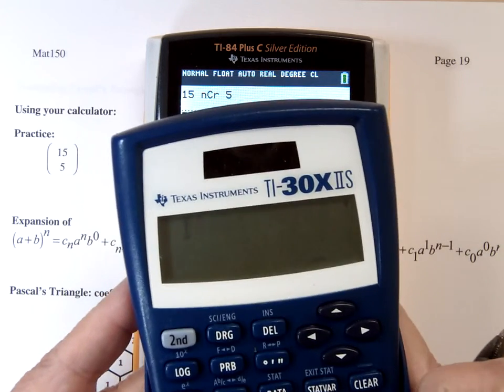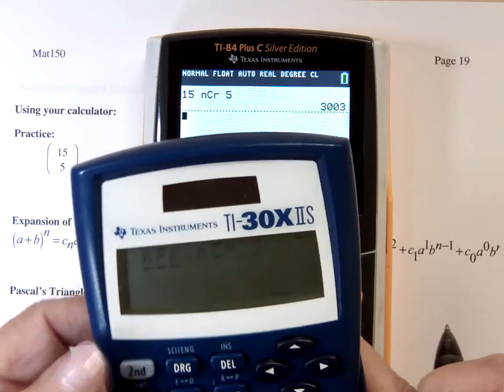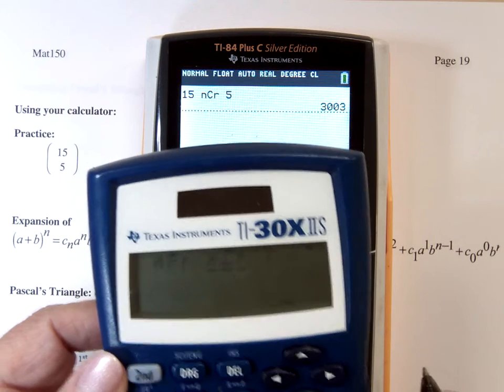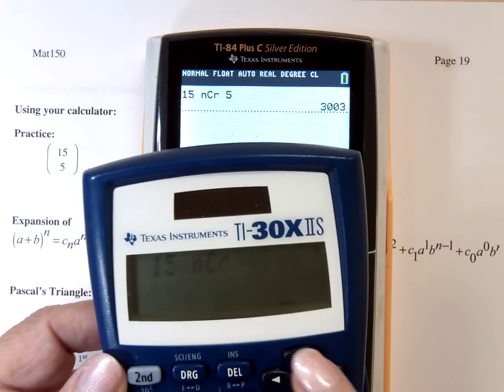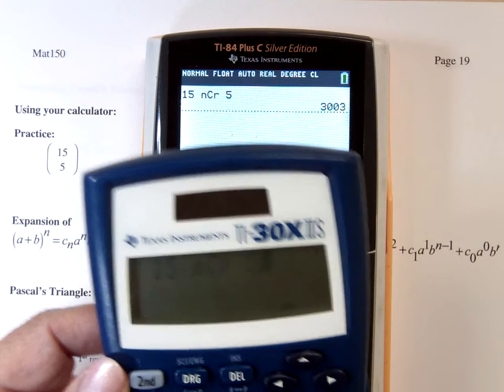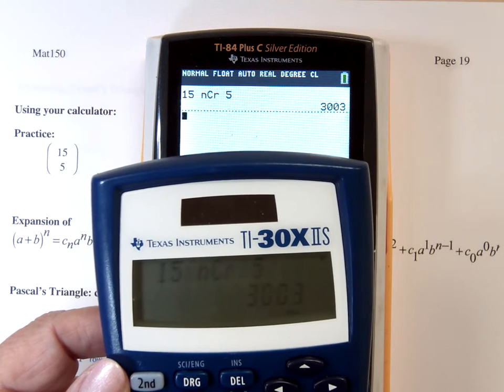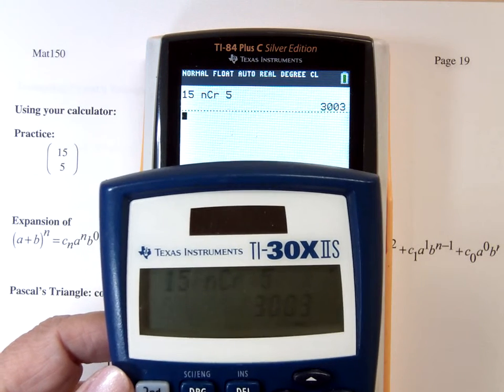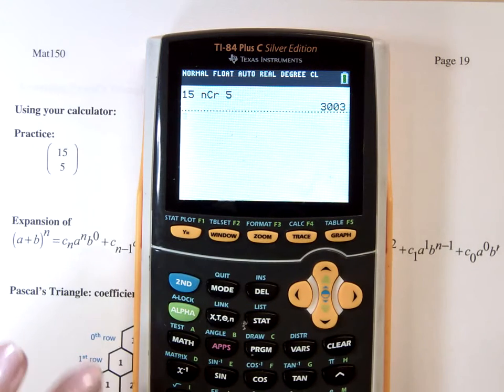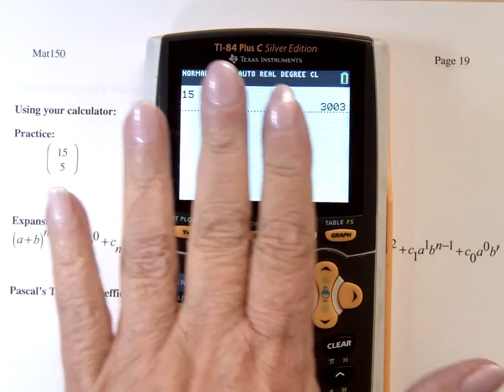So 15, probability, nCr. So now 15 is n, r is 5. Press enter, and you should come up with hopefully 3003. And yeah, there we did, 3003. So it works absolutely the same on this calculator too, as it does in classic mode on the graphers.